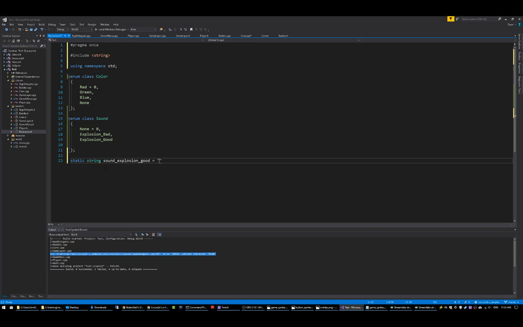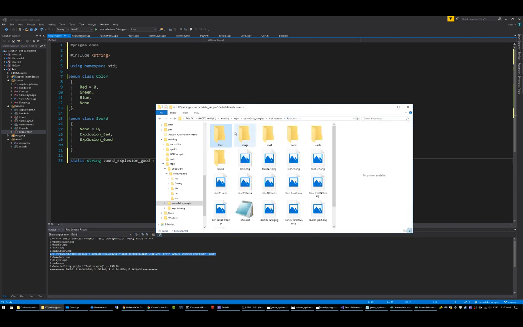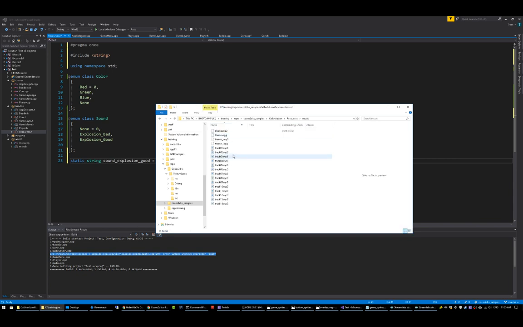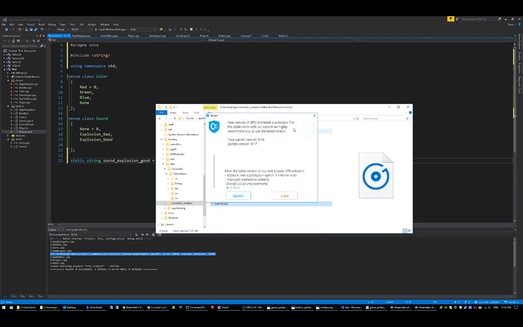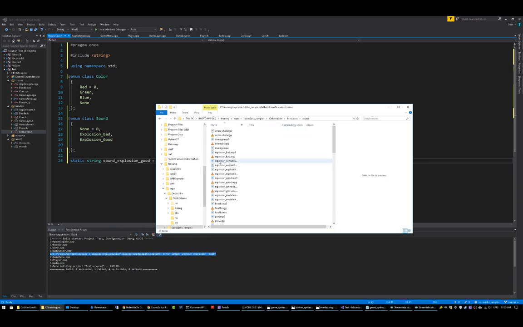And it's going to reference the location of our sounds. So in our resources folder, we've got our music, so we're going to do that next. And it's got our sound. So we want to reference sound, explosion good, and explosion bad.